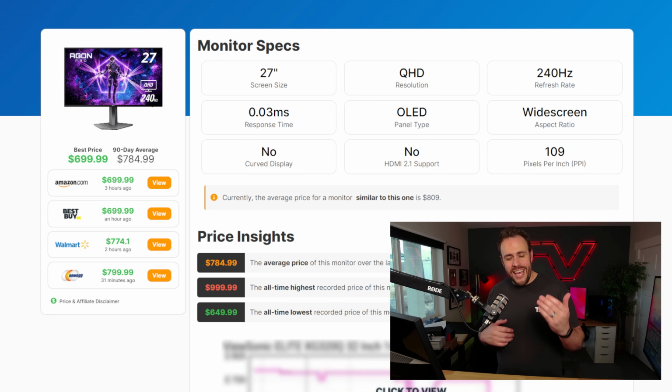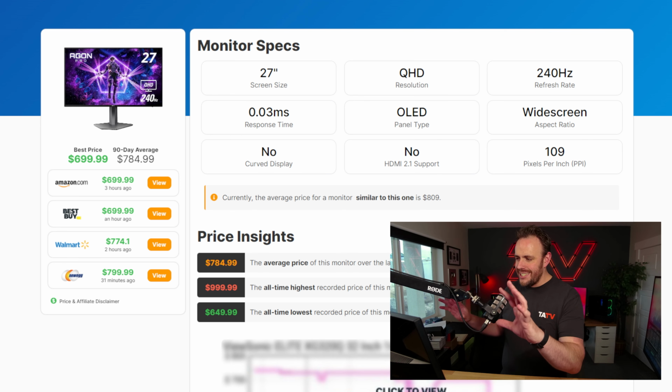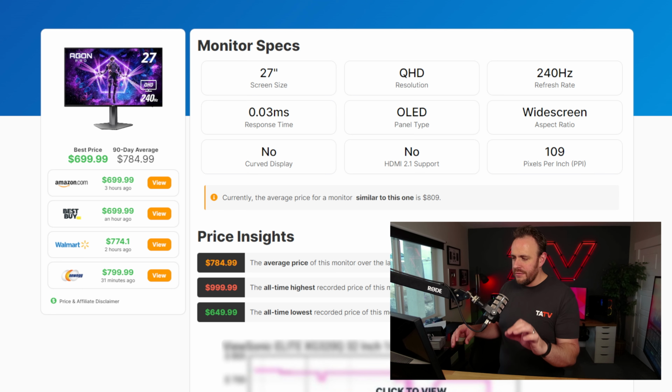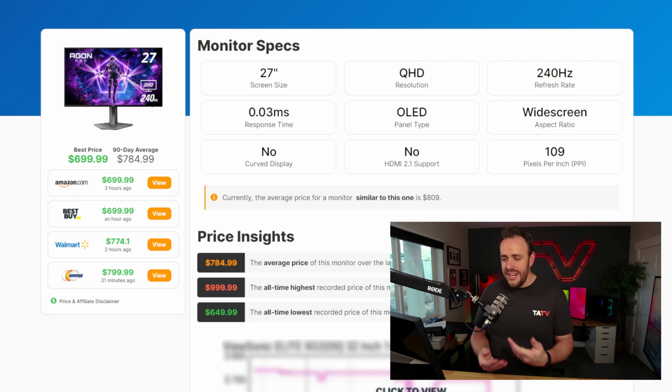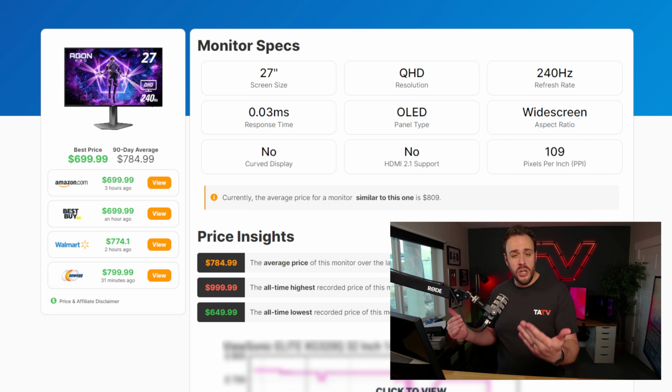And if you're wondering, hey, can I get a monitor that's like this with the OLED and the 1440p, but at a lower refresh rate that's closer to that 120? I can't find anything, at least anything that's either reasonably priced or just that meets those specs. It kind of just drops down to that 60 hertz. So right now, this is in my opinion the entry level monitor for a PS5 gamer who really wants OLED.